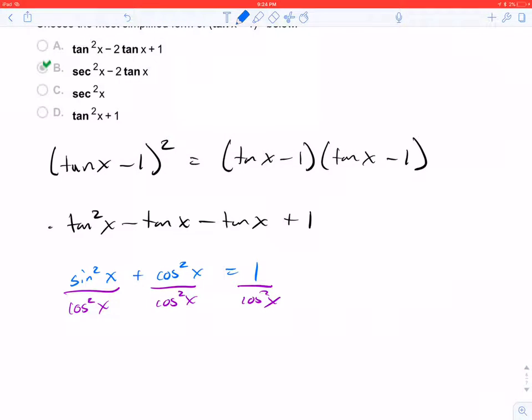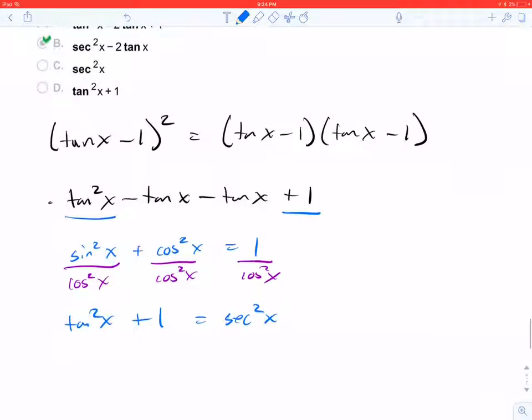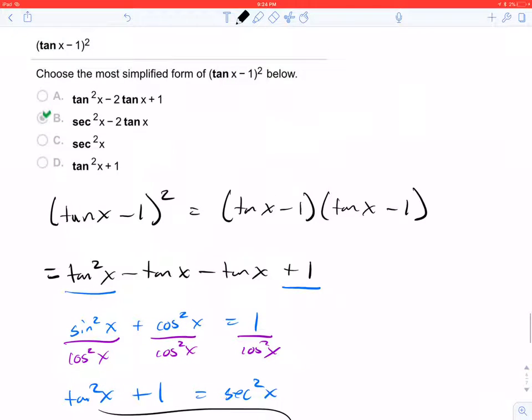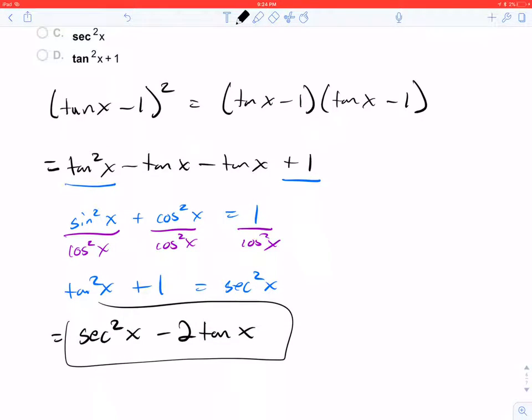So sine over cosine is going to be tan squared x. Now we have our tan. Cosine divided by itself is plus 1. And the reciprocal of cosine is secant squared x. Okay? So then, now, we got our tan squared and we got our 1. So that's really just secant squared. So what ours ends up being, tan squared plus 1 is secant squared. So we have secant squared x minus 2 tan x. So this should be secant squared minus 2 tan x, which is b. Okay, so that confirms the result that we have above.